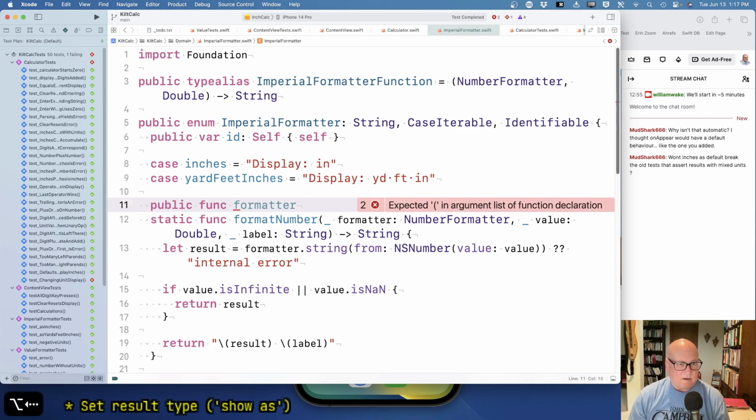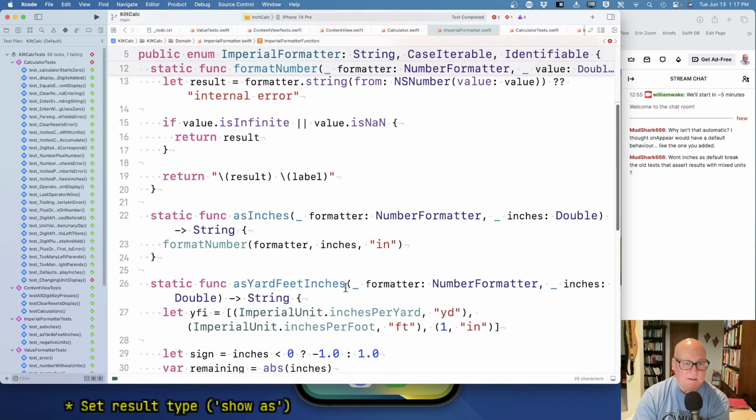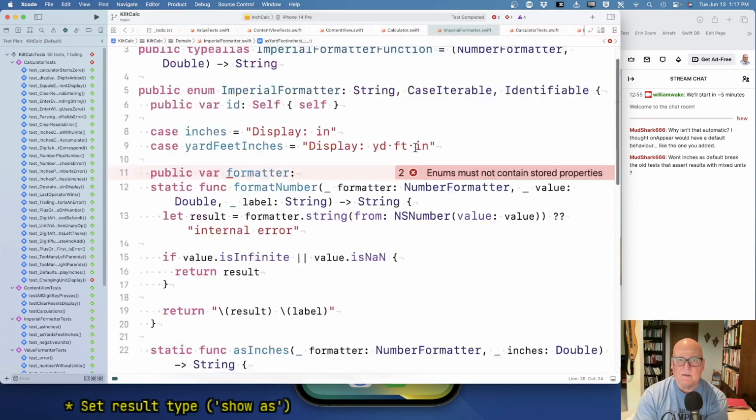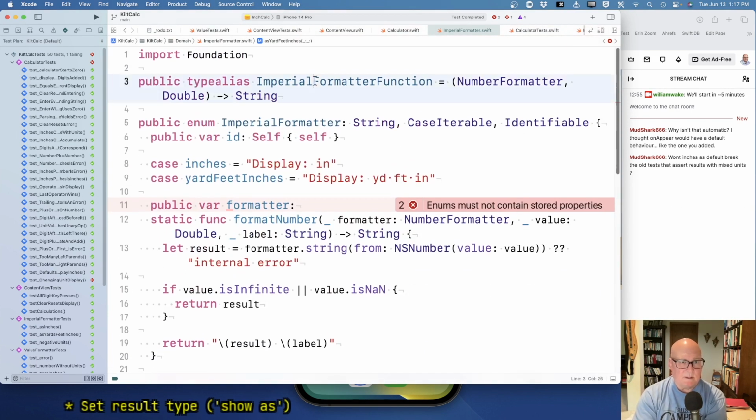Maybe it's a var formatter, and its type is this thing, imperial formatter function, number formatter, and a double. Now I'm getting mixed up. This function is number formatter double to string. Okay, yeah, so we want this.